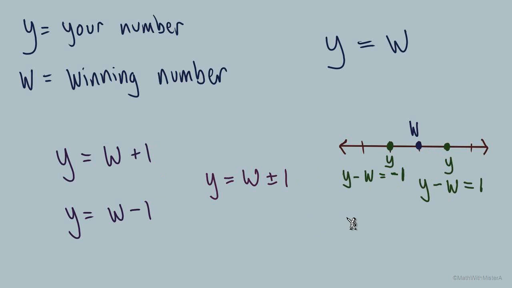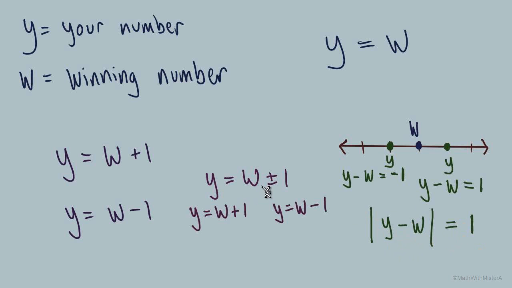But now remember how we were using absolute value just a minute ago. If some expression equaled a positive or a negative, we could say the absolute value, y minus w, equals 1. So here's absolute value showing that y minus w could equal a positive 1 or a negative 1. But let's keep going with this idea just to show how everything is connected.